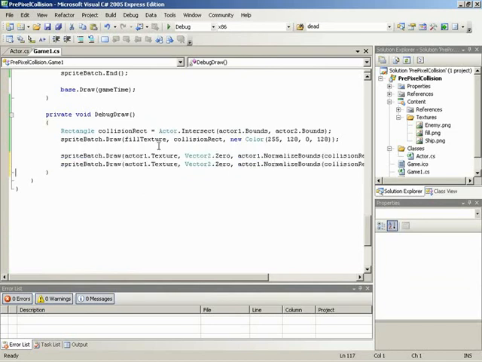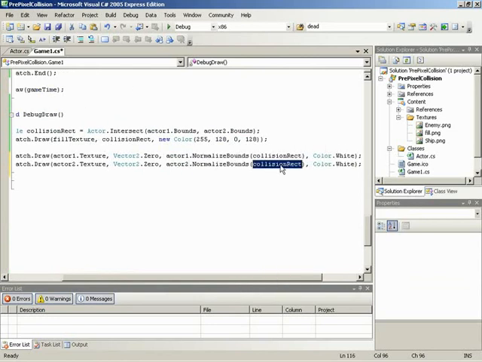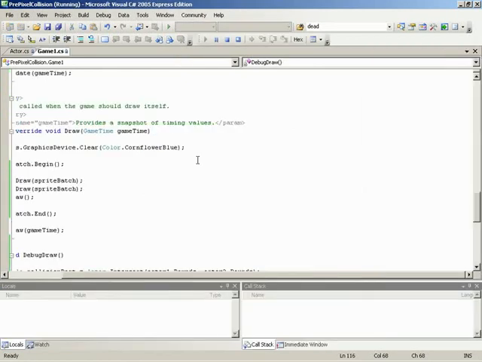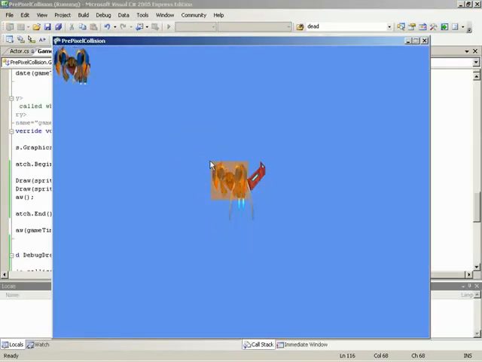So I'll copy the entire line, simply changing actor 1 to actor 2. So again, same collision rectangle, this time just normalized to the position of the second sprite, or actor 2 in this case. So now, as we move the sprites around, we see we get both textures drawn, but this time we're extracting just the relevant pixels using a rectangle, but you'll find later that that rectangle is actually very helpful to us when we go to look at those pixels individually.